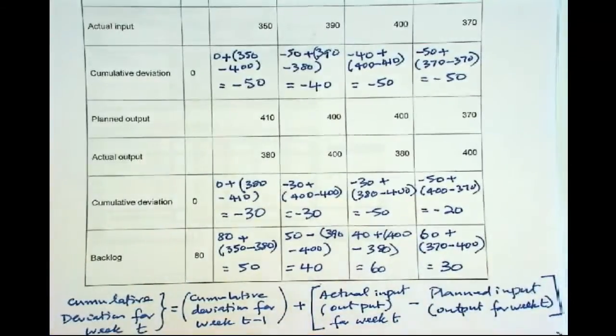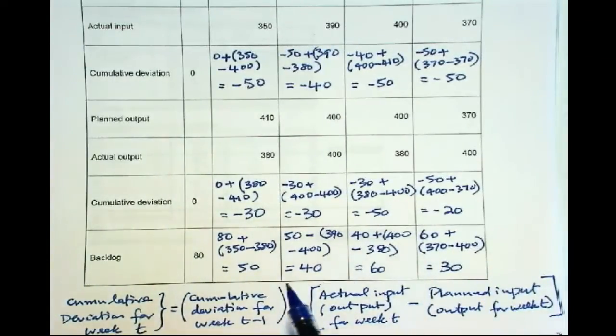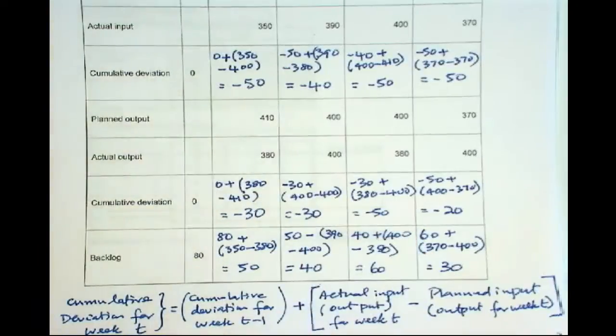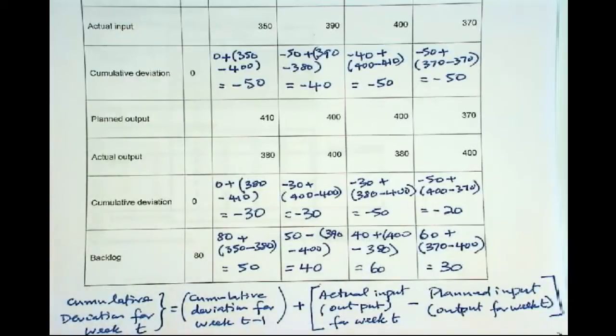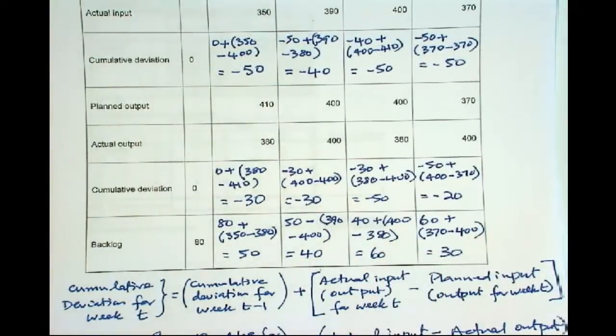So this is how backlog is calculated. And you can plot the backlog and the cumulative deviations with time as the x-axis, and you can have a visual picture of what is going on. And this chart is very useful in terms of keeping track of what is happening in a workstation and whether an intervention is necessary, especially when the backlog is increasing steadily. So that means there is something going on and maybe there is not enough output coming out than what was expected, or maybe there is too much loading going on into the workstation and some corrective action may have to be taken. So this is a monitoring tool and a very useful one at that.